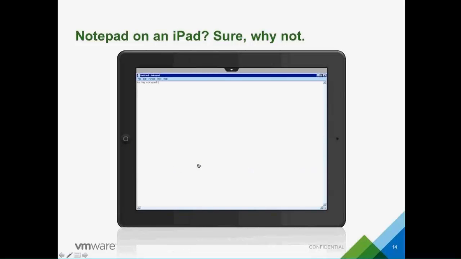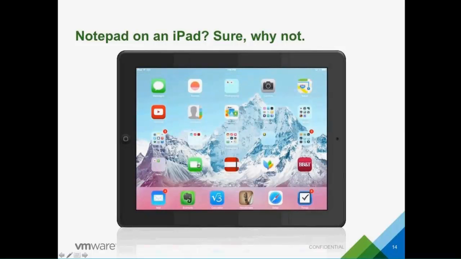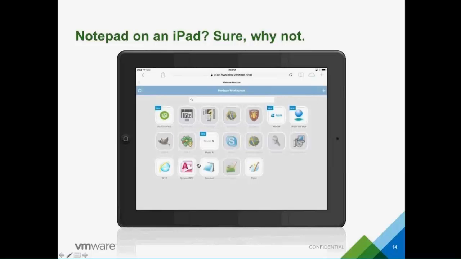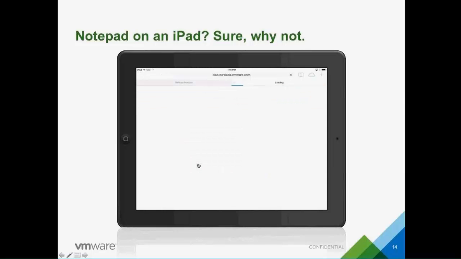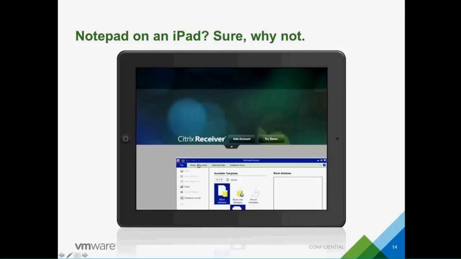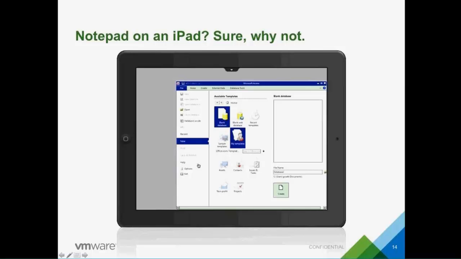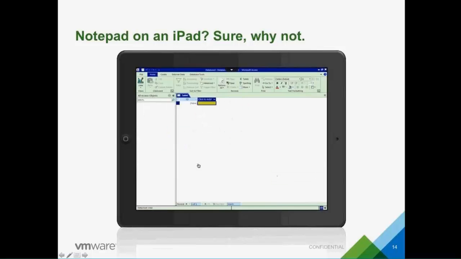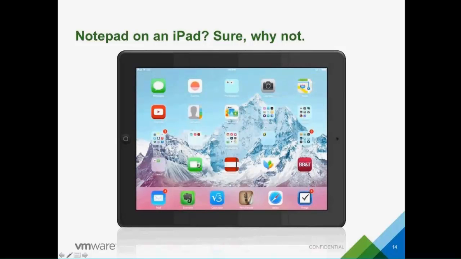Now, I understand Notepad itself isn't very exciting unless you're a coder. So let's take a look at something like running that same version of Access. So I click that, and now I want to run Access on the iPad. So here I am, sitting in the airport, and I'm able to, all puns intended and applied, get access to Access from my iPad on airport Wi-Fi to finish up whatever I need to do to get back moving, and I don't have to carry a whole bunch of other devices.